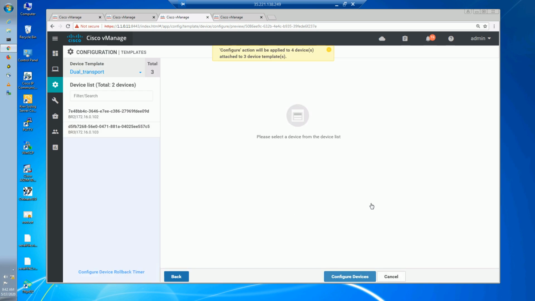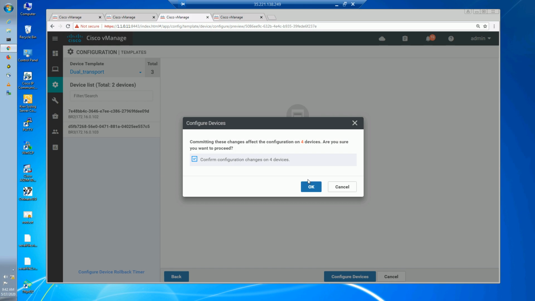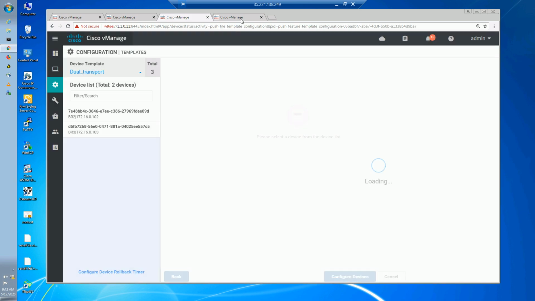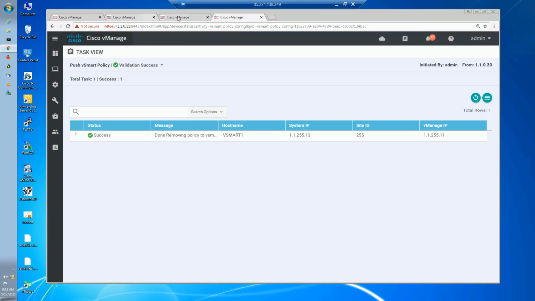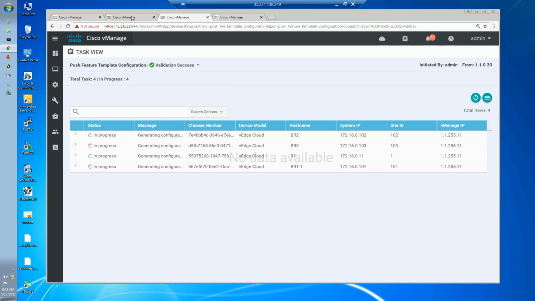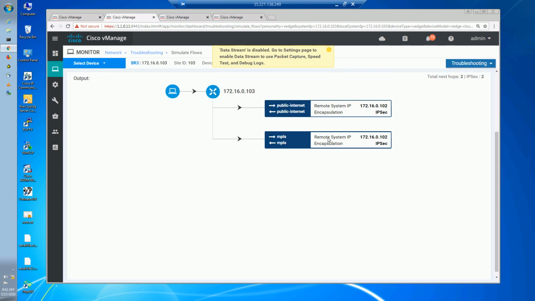I'll just be checking this on obviously in these 2 folks. Right now, without the weight, you can see this will be load balance, which means one flow will be going like this and the other one will be going here. But what I want to do is send 5 times more traffic on the internet than MPLS. Right? That's what we are trying to do.